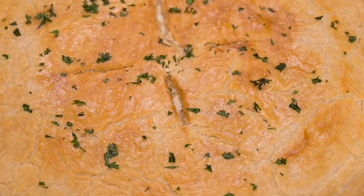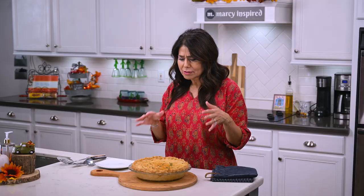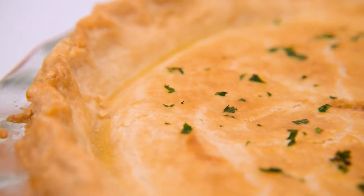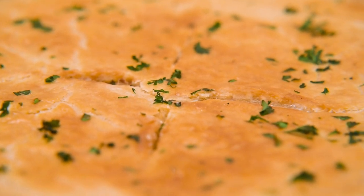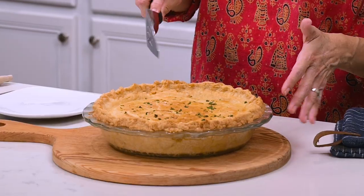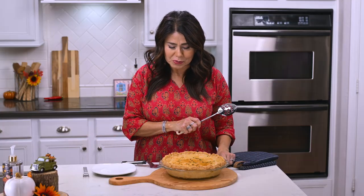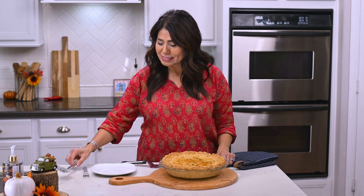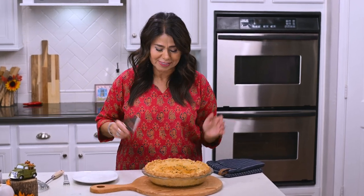This turkey pot pie is absolutely beautiful. Now you do have to resist the temptation to cut into it right after pulling it out of the oven — the longer you let it set, the more firm it's going to be, and if you cut into it right away it's just going to run all over the place. That said, it's still a pot pie so it is going to be runny, so you'll have to decide if you want to try to cut it in the traditional pie triangle, or just dig in with a spoon. I think I'll go ahead and try this way first, but I'm not going to hold my breath — and if it falls apart, so be it.